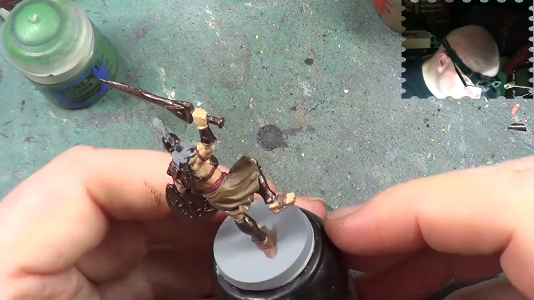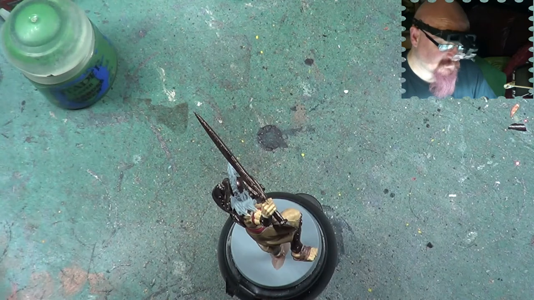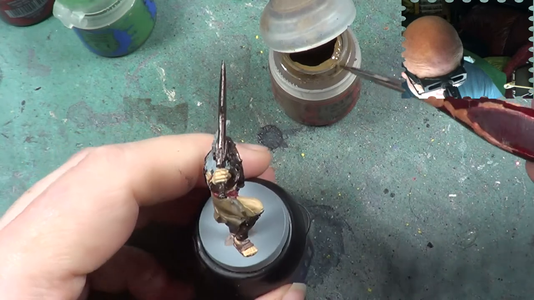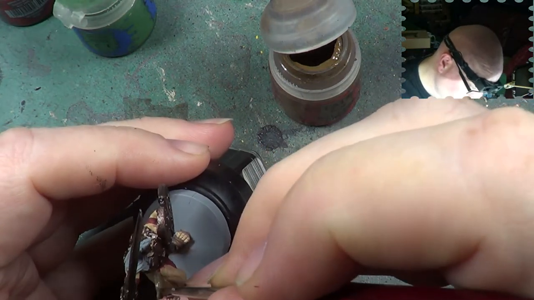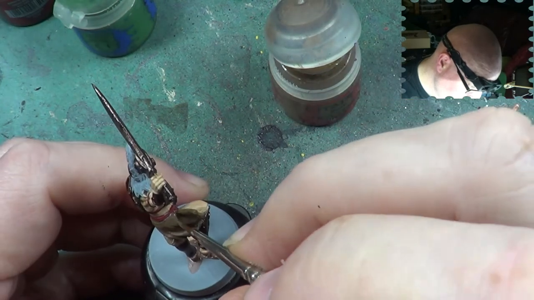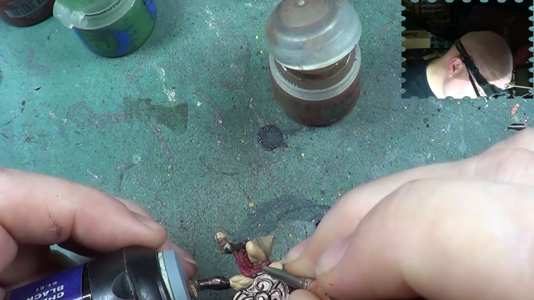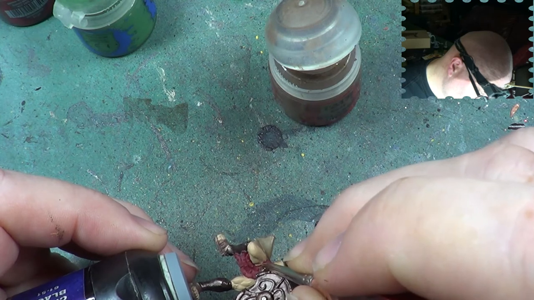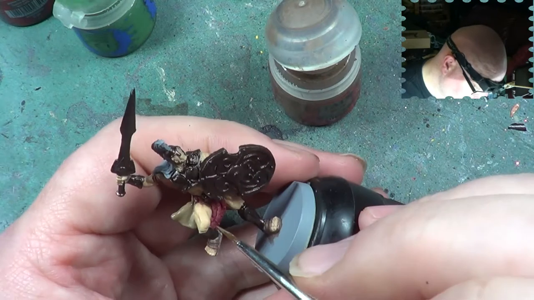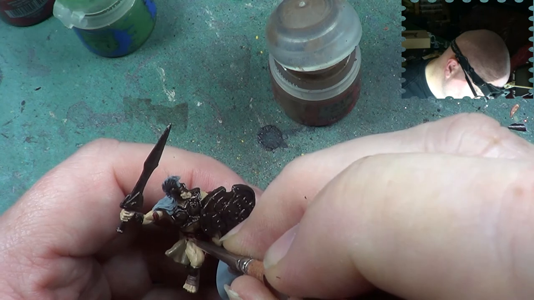Just try and get the paint. Oops, it's more or less where we want it. I'm just nipping into the Steel Legion drab once more because I've missed this area. And I don't think that area should be red. I think it should be the Steel Legion drab. So I'm going over that bit again.